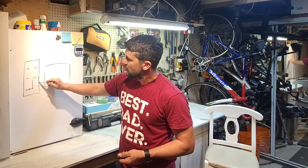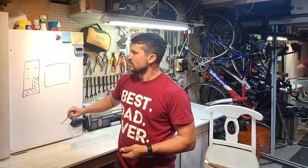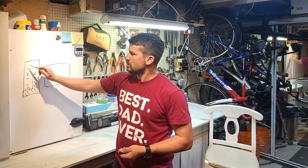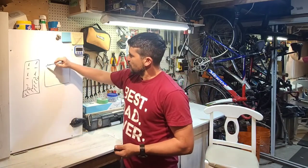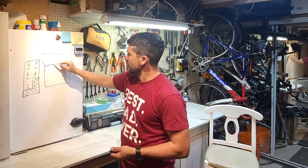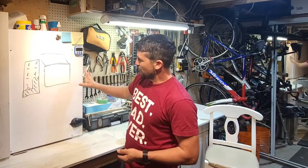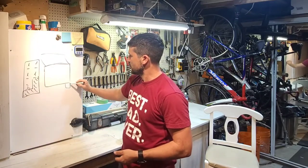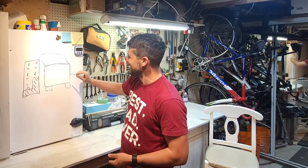So what I'm generally doing, I'm only compromising one seat, and all this place becomes my storage area. So I still have two seats here, I still have this one and this one. So only one seat is going down. Sorry if my drawing is not professional enough, but if we are looking from the trunk of the car, these are the wheels, and this is the back side of the car, in case you don't recognize.